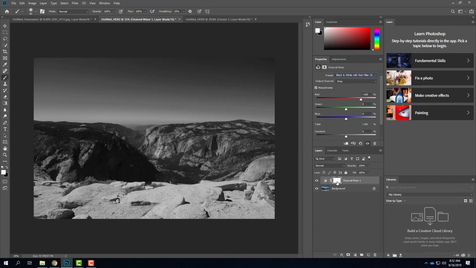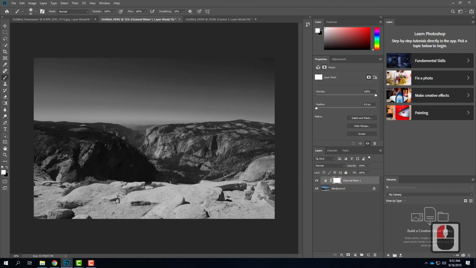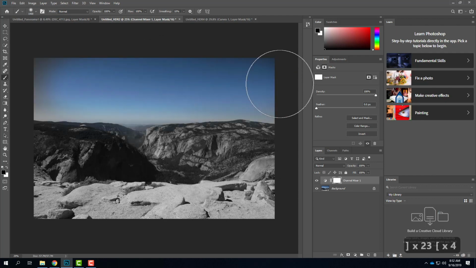Same thing here, where I can paint and have the black and white not apply. So I'll make sure I click on the mask itself. I'll paint using the brush tool with black. I need to make that brush bigger. I'll use the bracket key to make it a little bit bigger. And now I could paint, for example, the sky. And that would come back as blue, the rest of this still being in black and white. You can see right there that we're seeing a preview of it.